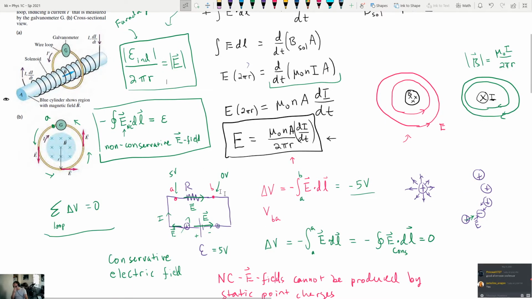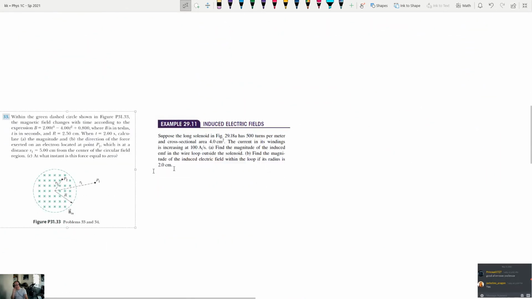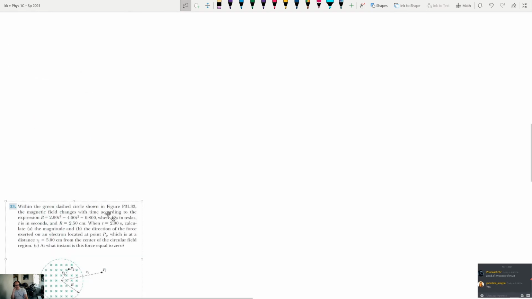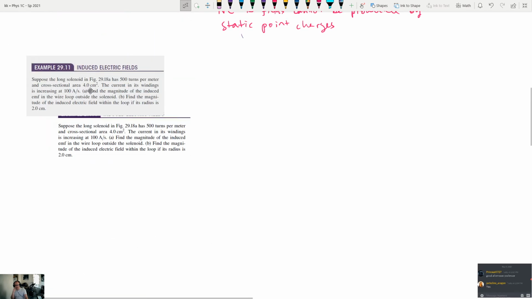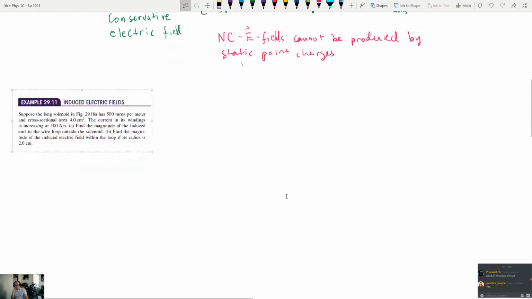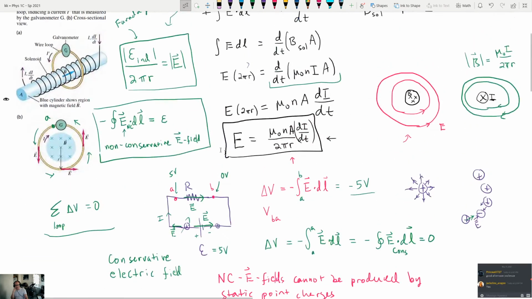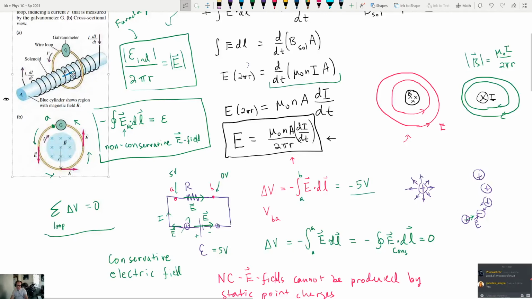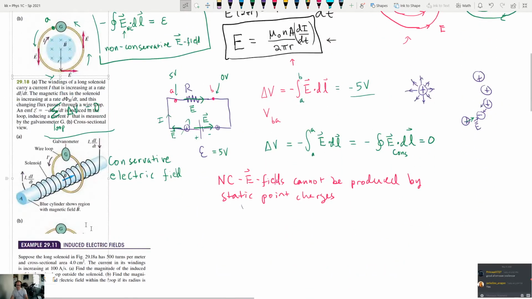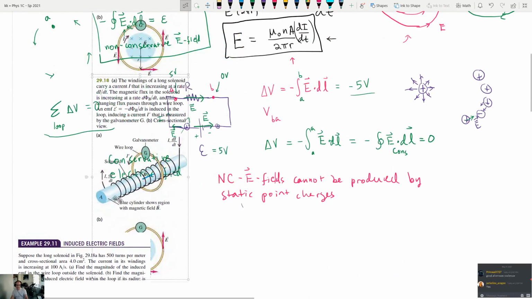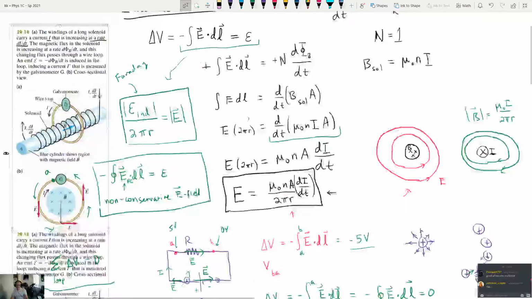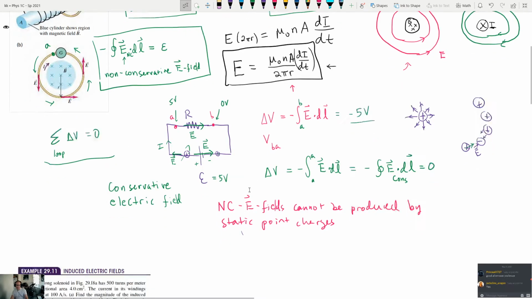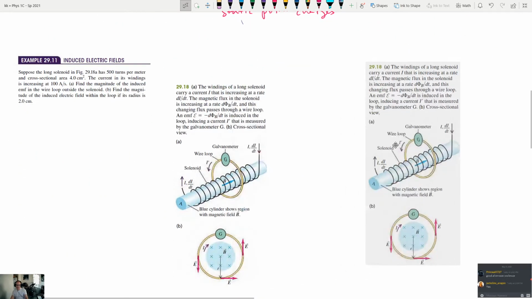Okay, so let's look at some problems. I think this is the one to start with. And then here's a little more, I think this one's a little harder. It's not that much harder. Okay, this one refers to this picture, I think, 29.18. So let's copy this, and that way we'll have it for this problem. They got stuck together. I just want to click U, cut, paste.